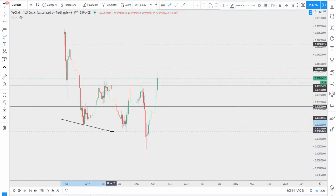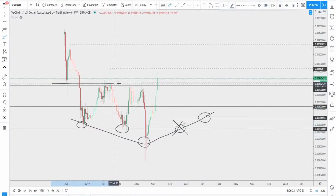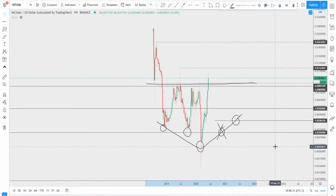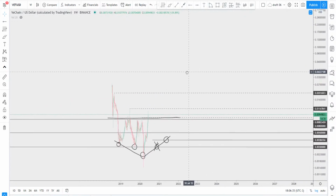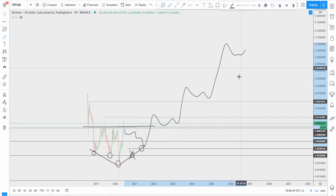Let me draw here. So something like this. Okay, so this is not about making the point for the lines, okay? It's just to show you the lower lows. Just for the sake of this example, I am addressing this one here. But as you guys can see, this can be the behavior for a bottom structure. And what follows? This can be the scenario that we are looking for in the long run. So something like this, for example, for the long run.